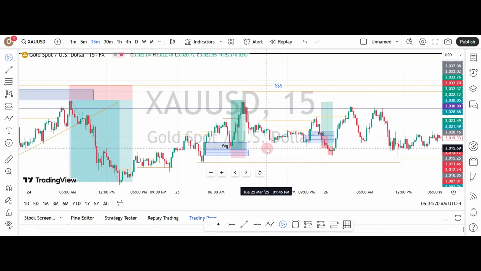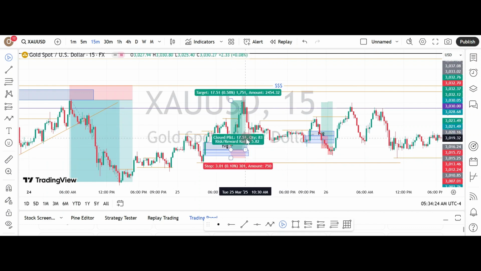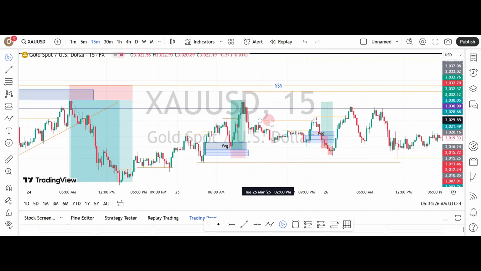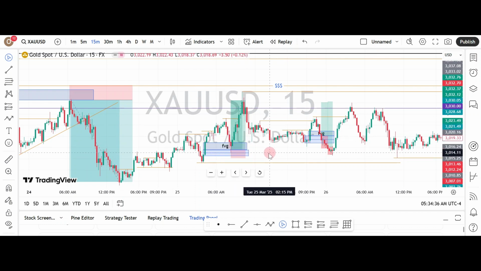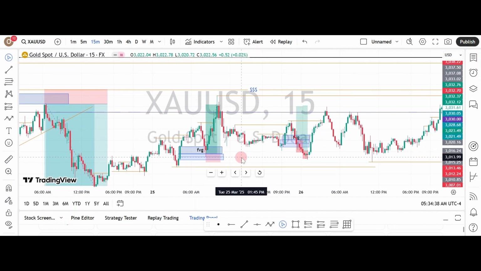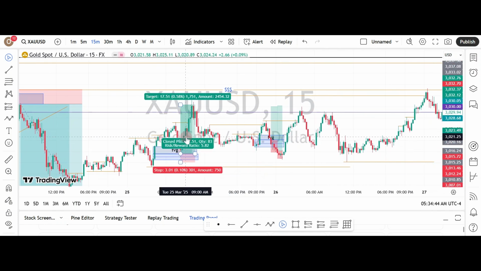So anytime the price has left my entry, I don't enter again because the price might reverse again. Imagine me entering at this zone, setting my stop loss around somewhere here, and the price reverses back to the entry again. It's going to hit me out. So that's why I don't do that. I always leave the trade to just go. I know I'm going to catch another trade again. So that was that. I was unable to catch this short.